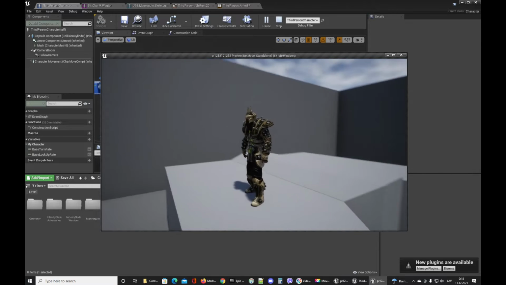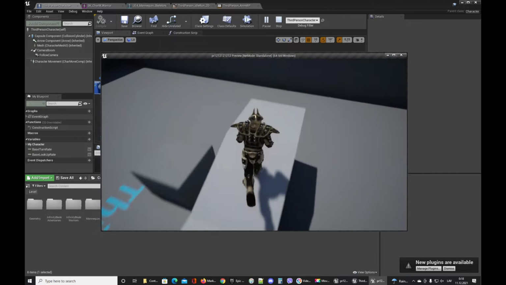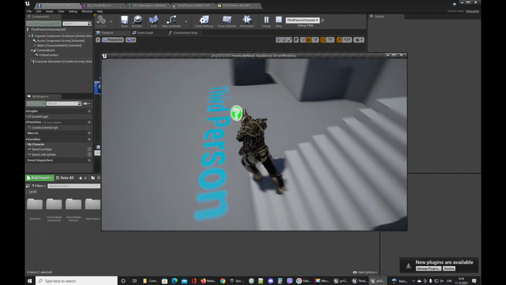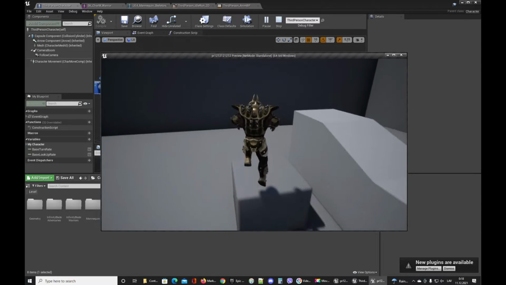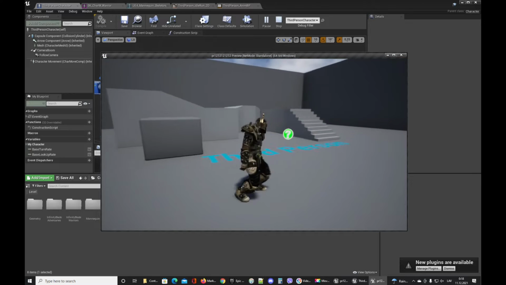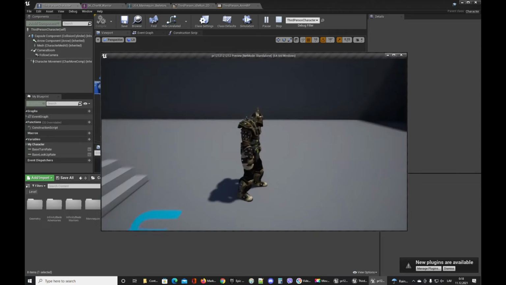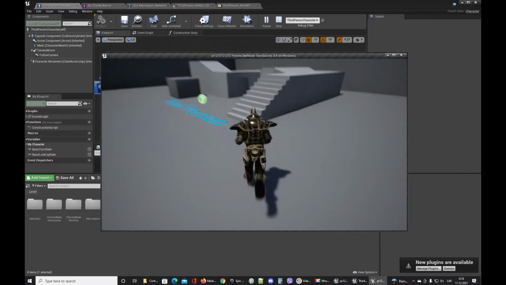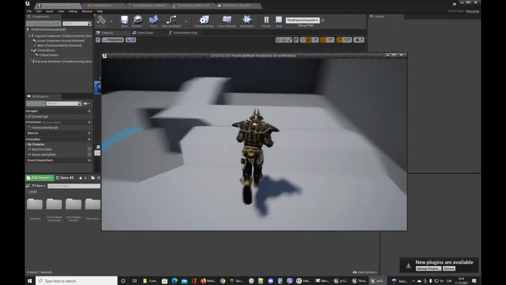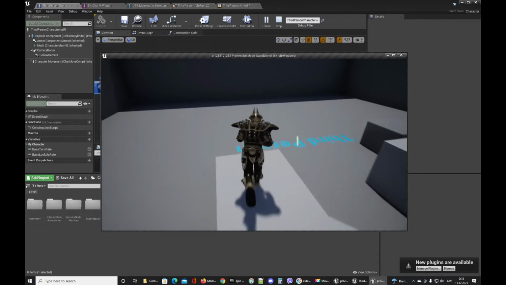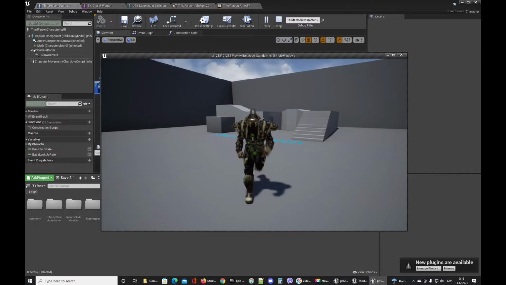So as you can see, by just applying a skeletal mesh to the skeleton, which actually had a baked animation, and the animation blueprint that basically operates with its logic, we can actually play with another, at least visually styled, character.